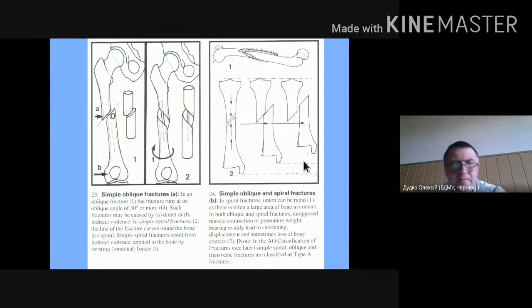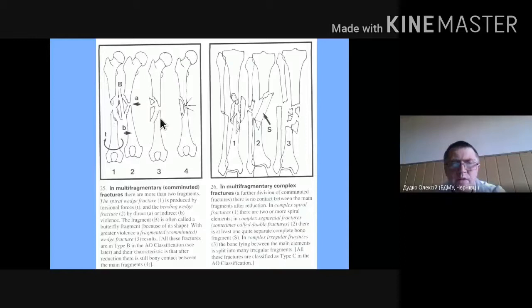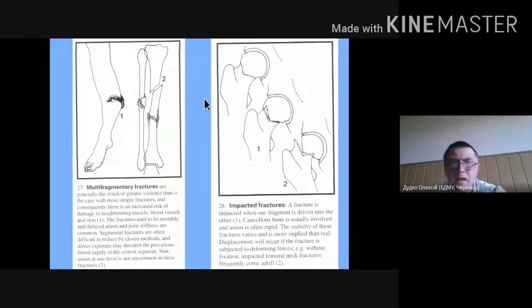We may also have fractures which are multi-fragmentary, with many fragments. And we may have a double fracture, where a fracture occurs on two levels: the junction of the middle and upper third, and the junction of the middle and lower third. Another type is the so-called impacted fracture, when the distal part of the bone is driven into the proximal part. In these cases, sometimes we don't see significant displacement, but the bone fragments may go apart and become completely displaced.